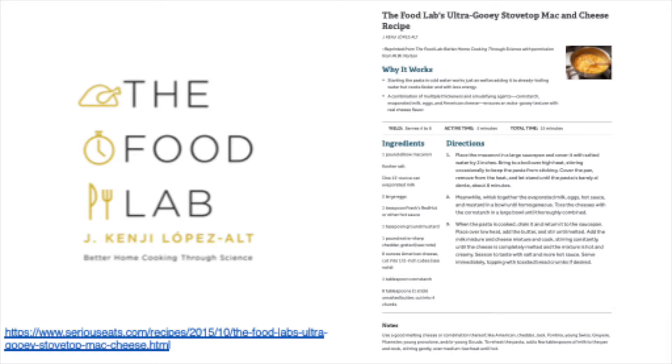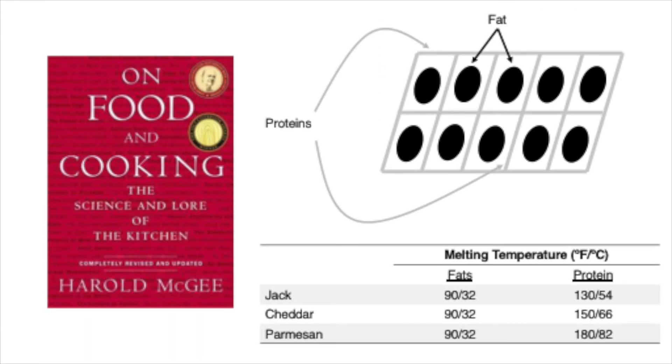It makes such a great macaroni and cheese, but what I really love about it is that it uses some fun chemical tricks to get your cheese sauce to be just the way you need it to be. First, let's talk about the cheese a little bit. When I make macaroni and cheese, I love to use cheddar. Cheddar has such a great flavor, but it is really tricky to use — really tricky to turn into a sauce. When cheddar melts, you've got two issues: it gets really gritty and clumpy, and it also gets oily.